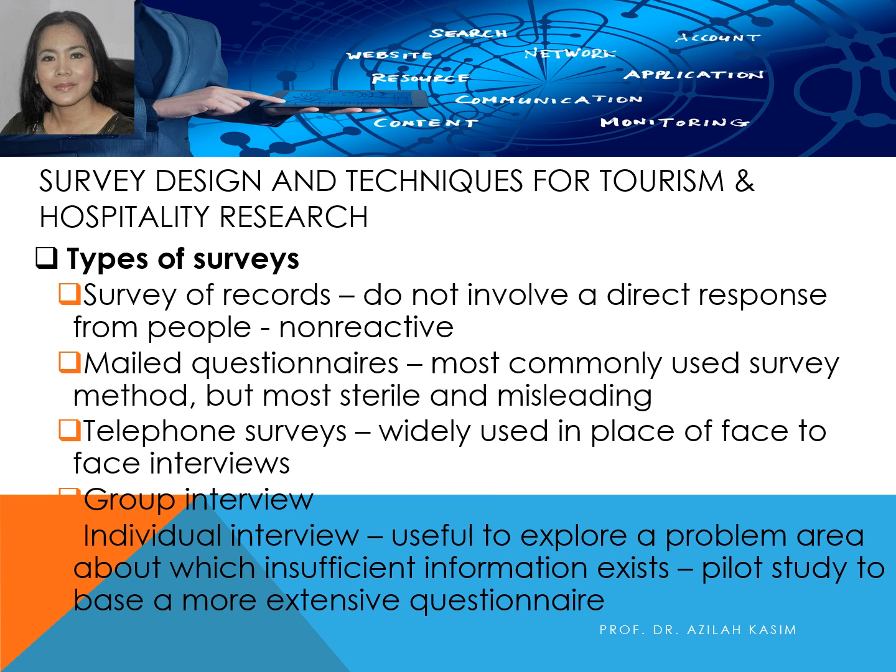And then we also have the mailed questionnaire. Mailed questionnaire surveys are the most commonly used surveys, but also the most sterile and misleading. Sterile means you will not get as much feedback as you wanted, because sometimes it's lost in the mail, or people do not pay attention to it, or they just look at it briefly and then forget about it. So in the end, you don't get the response rate that you are looking for.